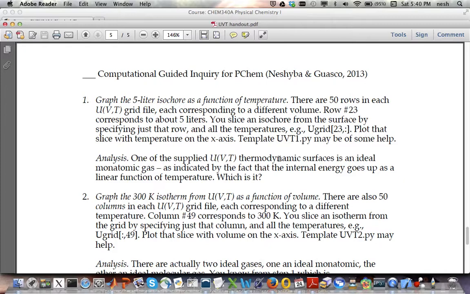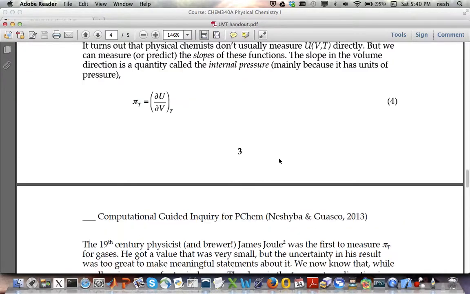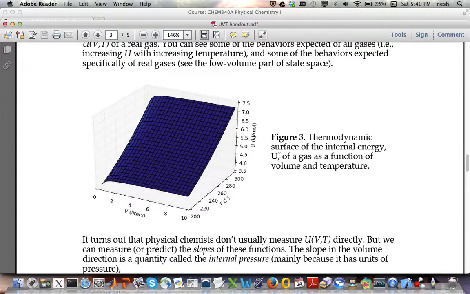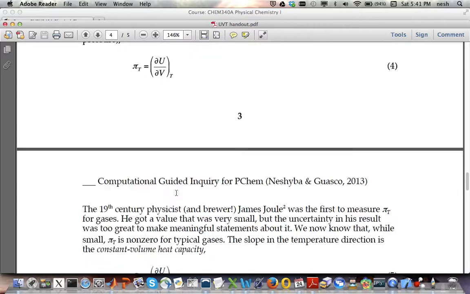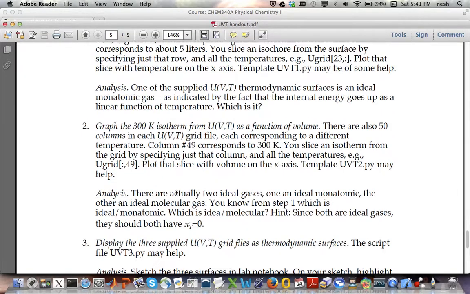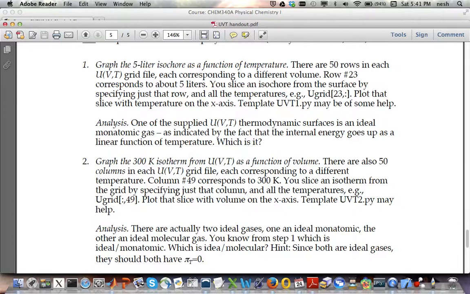Now, what do we mean by an isochore? Let me take you back up to this picture here. So here is a thermodynamic surface. Its internal energy is a function of volume there and temperature there. And what's an isochore? Well, that's a line of constant volume, and we would be looking along here. An isochore then would be U as it increases as we increase the temperature but hold the volume constant. And so that's that first part of that. So that's going to be just a simple one-dimensional graph.